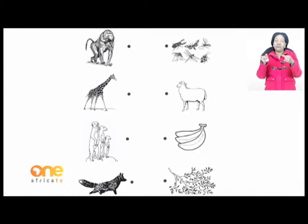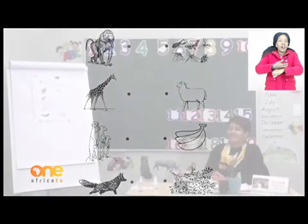And a giraffe? Well, they have a very long neck, and they would like to eat all the berries up in the tree. Join the giraffe with the berries. And the meerkat? Yes, you're right. They like to dig in all kinds of holes to find insects to eat. So join the meerkat with the insects. And yes, you guessed it right. The wolf would eat the sheep. So join the two. I hope you enjoyed the exercise.